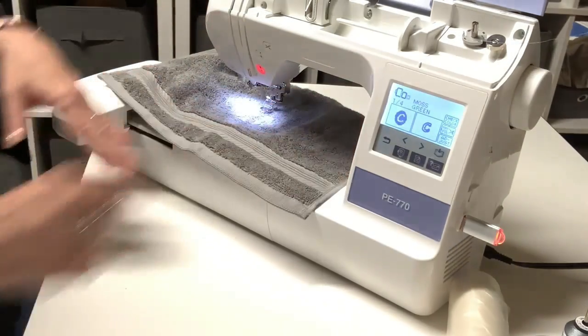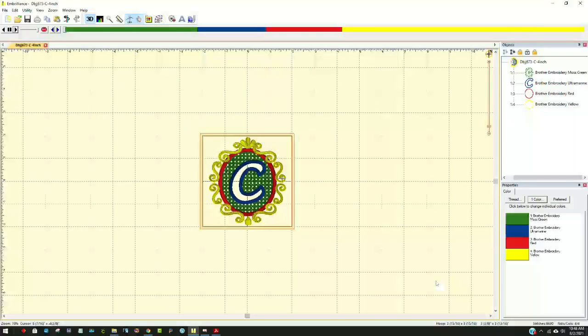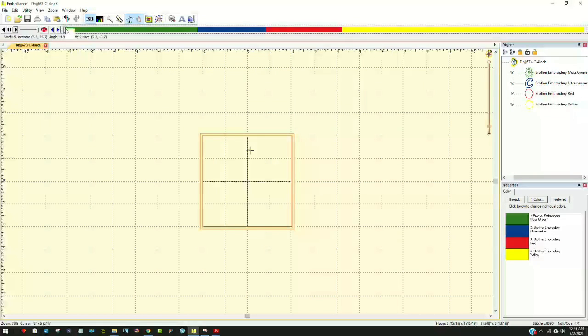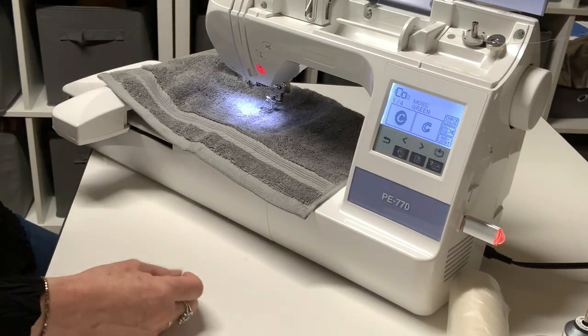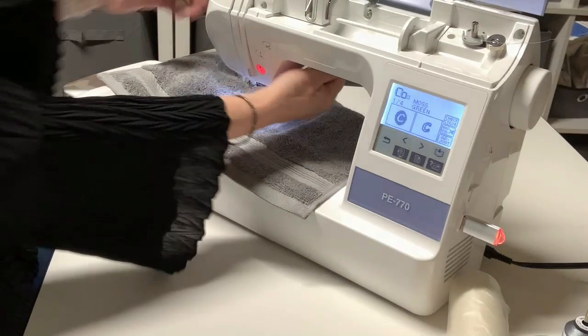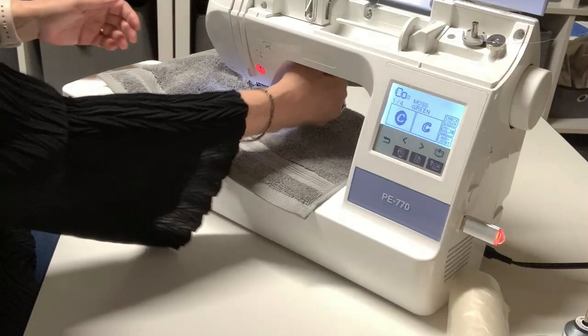And now the first thing it's going to do is this. If we look back up at my computer screen, you can see again the first thing that it's going to do. If we start way back here with our stitch simulator, first thing it's going to do, it's just going to run around all over and put what's called a knockdown stitch. Okay, it's going all around like that. Okay, so let's go back here. And I'll go ahead and put my presser foot down and press go.